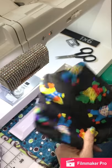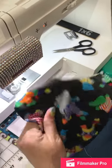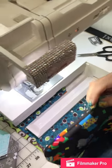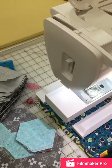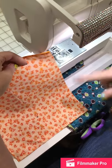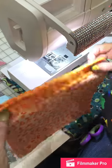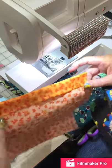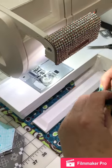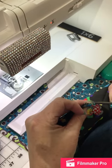Your bag is done except for the drawstring — just push it out. You can also make this with a rectangular piece of fabric. I started one with an eight and a half by eleven inch rectangle using the same measurements for the fold-down pieces. Now we will thread up some ribbon and show you how to pass it through to make the drawstring bag.